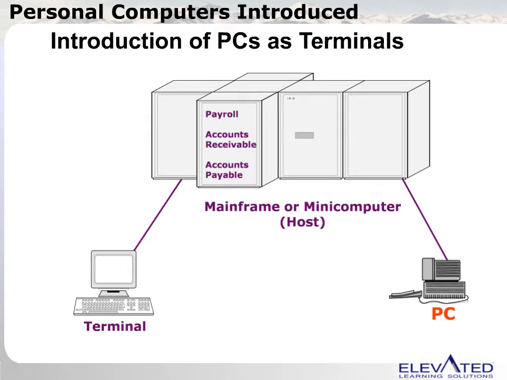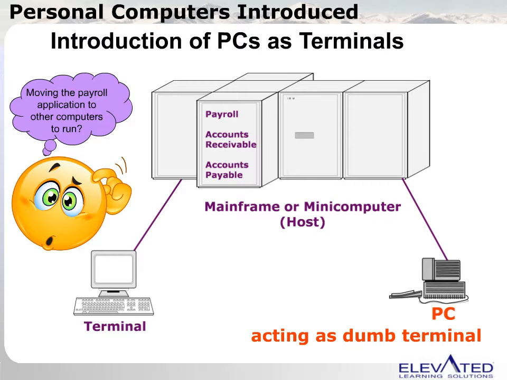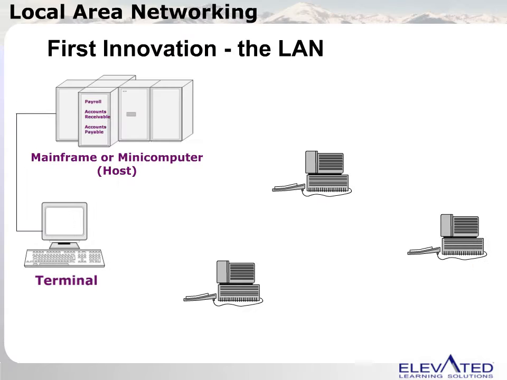In the meantime, programs called software emulators were written and run on the PCs. The PC was then relegated to the position, here we go, of the dumb terminal. It was nothing more than data entry and data display for each program still running on the host. So the question became, how can processing of an application running on the host be shared among all capable processors connected over the network?